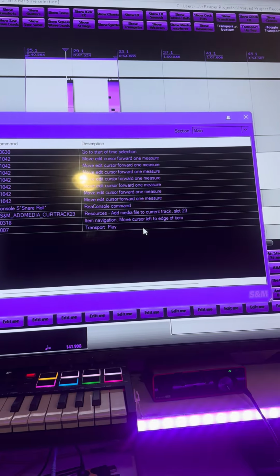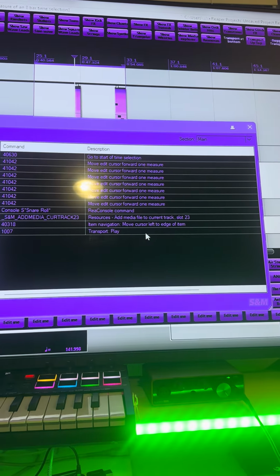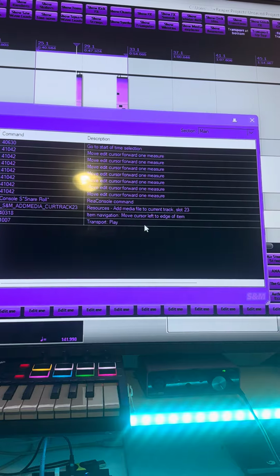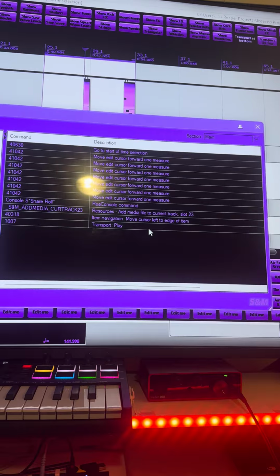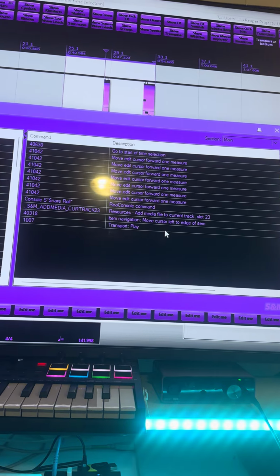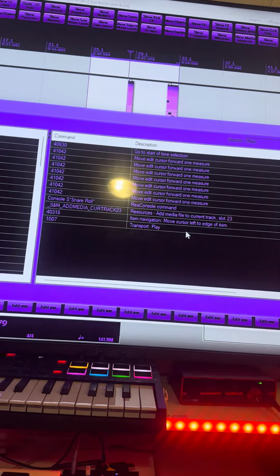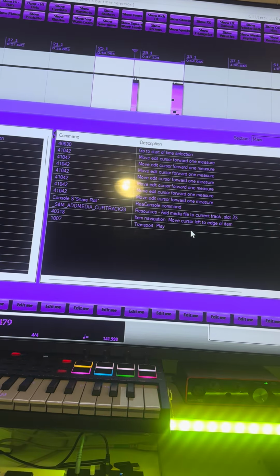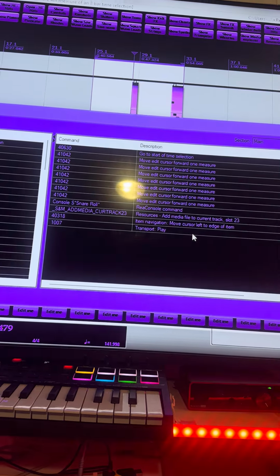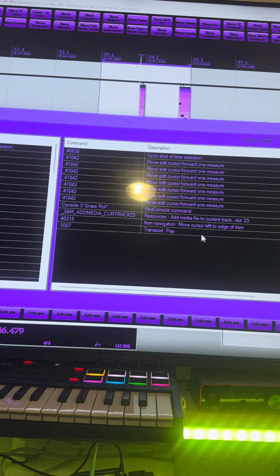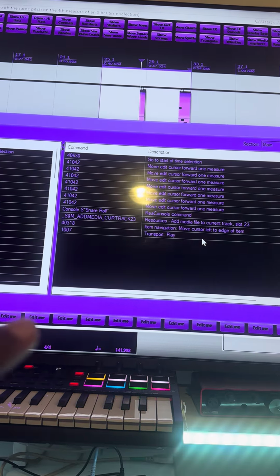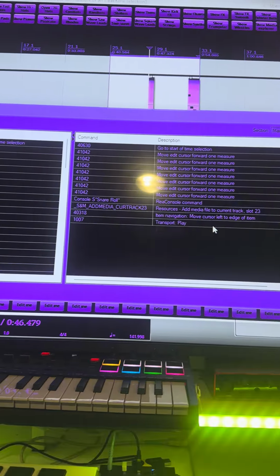Let's say the pitch of your snare roll is not what you want it to be, or you want to see what it sounds like. You want to see how everything pans out with all the different instrumentation and all the different cadences of your drum patterns going on at the same time. So you want to have it playing, so you put transport play after you move cursor to left edge of item.